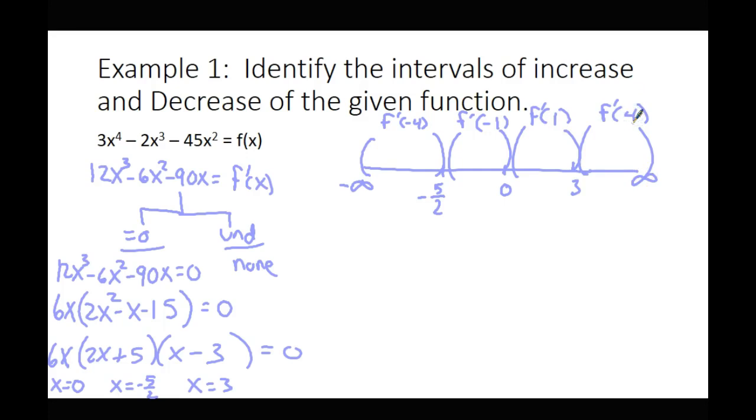Okay. So at this point, I'll let you guys use your calculators if you want to, or if you just want to do it mentally. Sometimes it's easy to do it mentally just by looking at the factored one. So for instance, if I wanted to plug in a negative 4, I know that this piece would come out negative, this piece would come out negative, and this piece would come out negative, and 3 negatives make a negative. So you could do it mentally like that, or you can practice your calculator stuff that we learned yesterday. But either way, I'll let you guys do the other 3. So go ahead and take a moment and figure out.